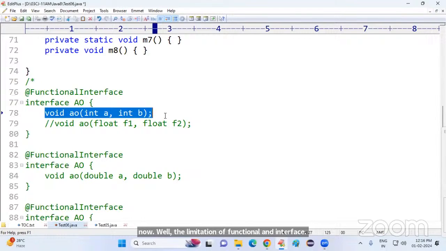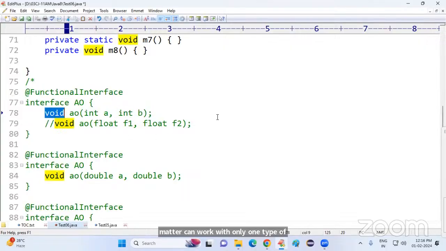A functional interface can have only one abstract method, and can work with only one type of value specified as a parameter or return type. Suppose int, it only works with int. Suppose double, it only works with double.